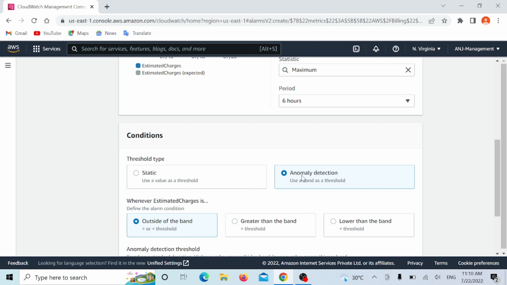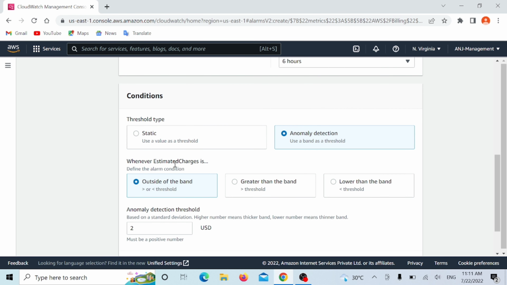So there is a band of threshold. You can see three options over here: whenever the estimated charges are outside the band, greater than the band, or lower than the band. Only in these cases will the alarm get triggered.